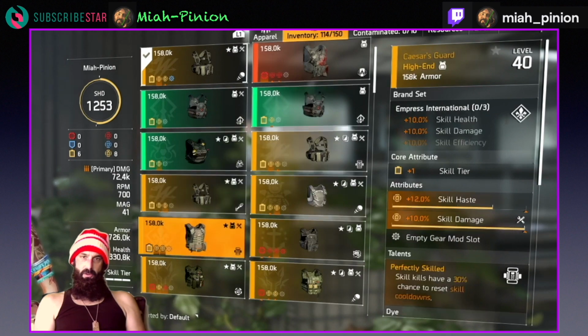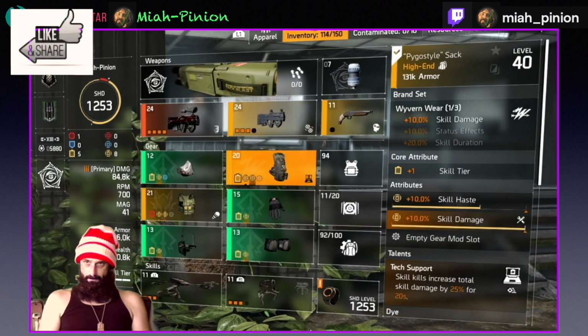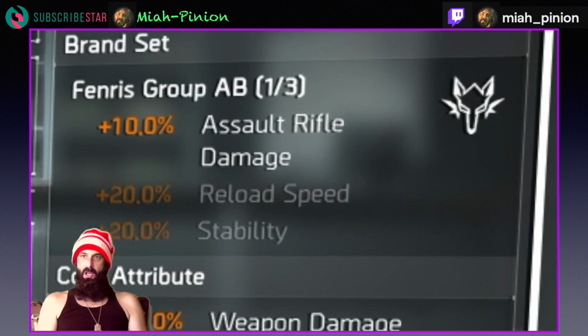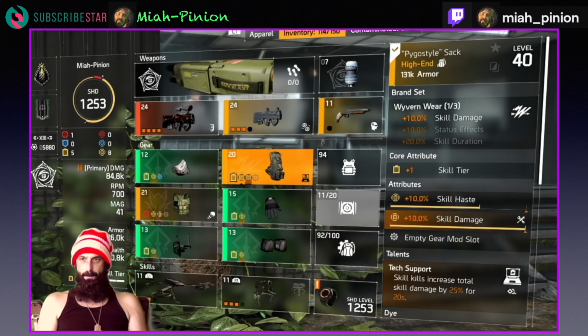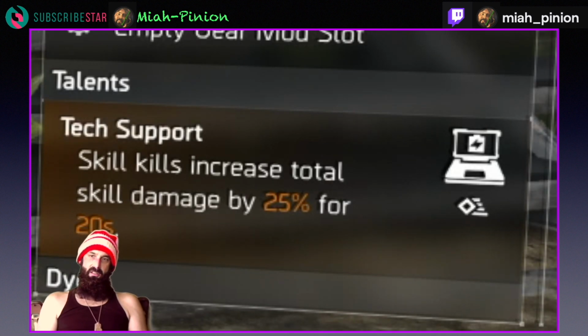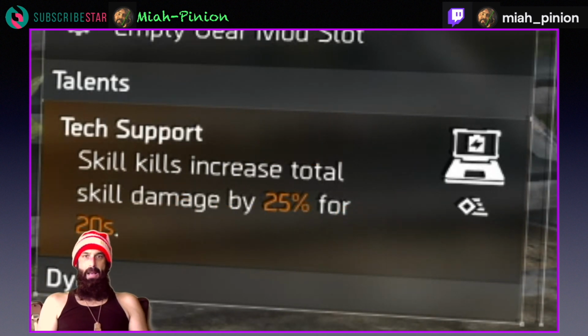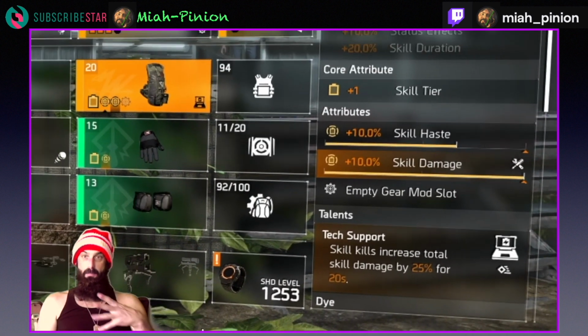notice if we put on the Wyvern and then we put on the Fenris, right? Now we get the 10% skill damage. We get the plus 10% assault rifle damage and the weapon core damage. We also get the 25% skill damage from tech support. So this is absolutely viable. It just doesn't have the survivability that the Memento has.